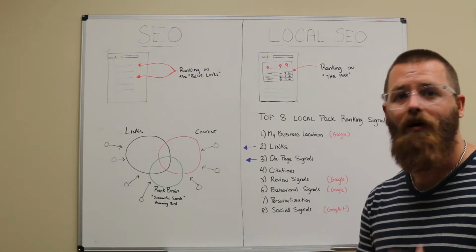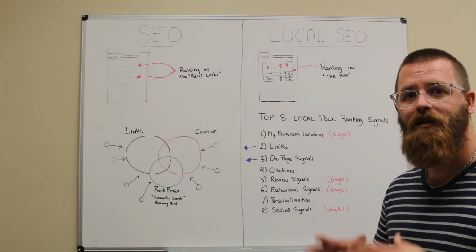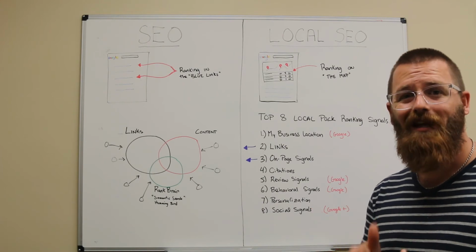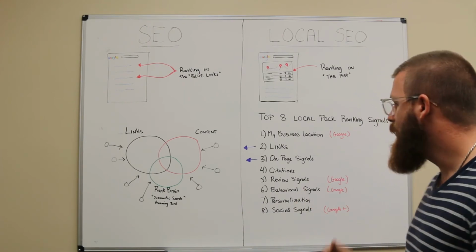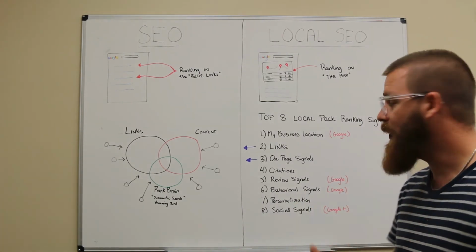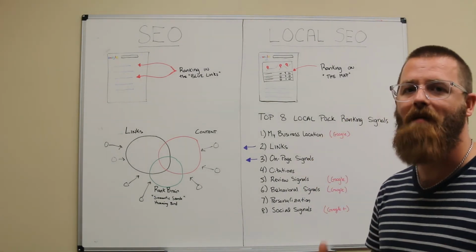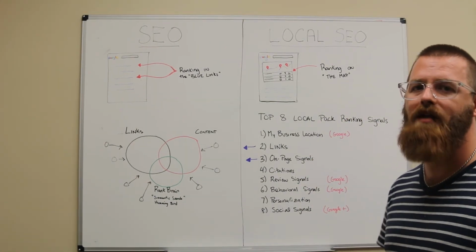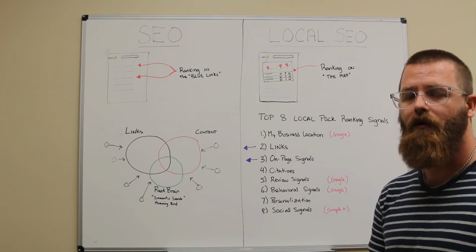If you aren't getting a lot of clicks, you're not getting a lot of action, they're going to say, well, maybe people don't like your business, so now we're going to rank you lower. So making sure that people are clicking on. This is why it's so important to have your My Business location filled out all the way so that you can give people that opportunity to interact with you.